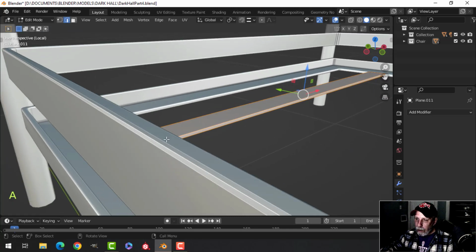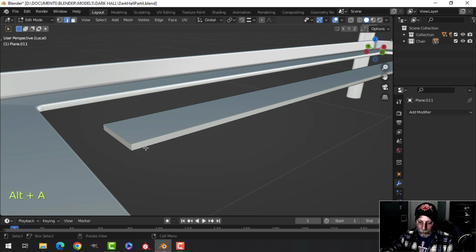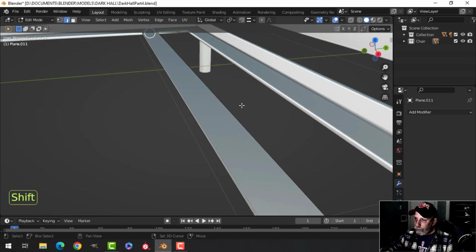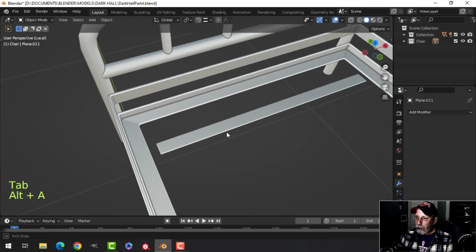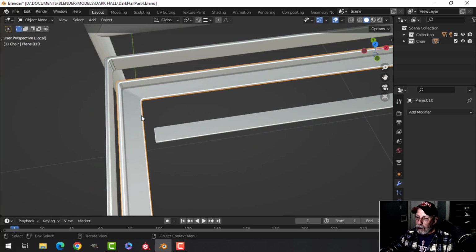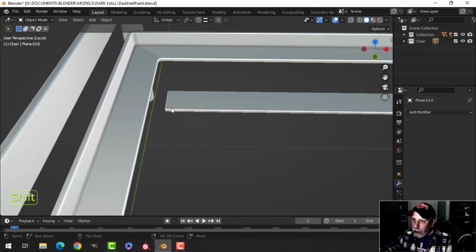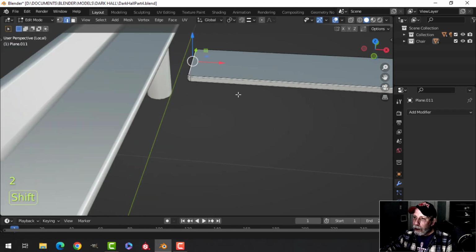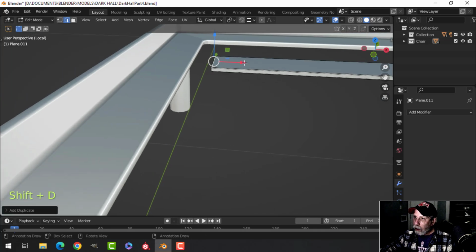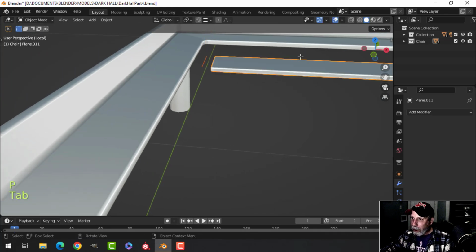Okay, and we're going to bevel this as well. So I'm going to take those edges and these edges, bevel it just a little bit with 3, and we'll do the top and the bottom. So we got that piece there, and we'll deal with this shading in a bit. And then what I was thinking was I would make sort of like a spring, almost like a spring, really more of a hook. Shift D to duplicate, pull that edge out, use that P to break it out.